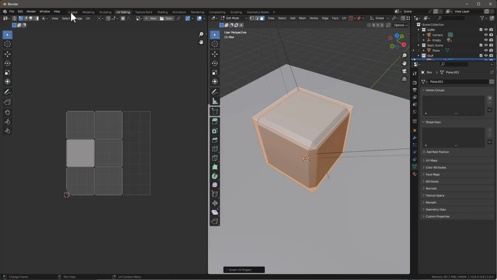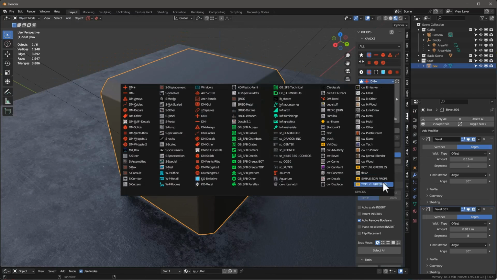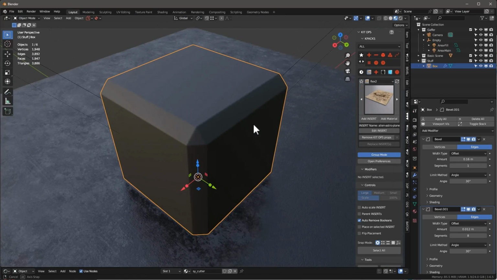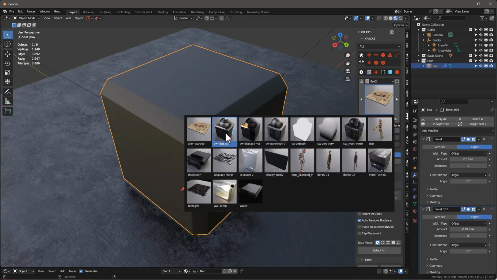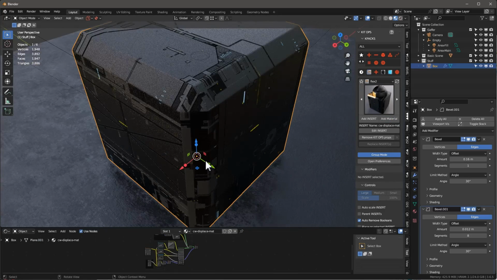And then let's go back in here. And what I'll do is go into that. Remember that Flex 2 folder we talked about. I'm going to grab this thing called displaced material, CW displaced material, and I'm going to add that material to this there. And there it is showing.